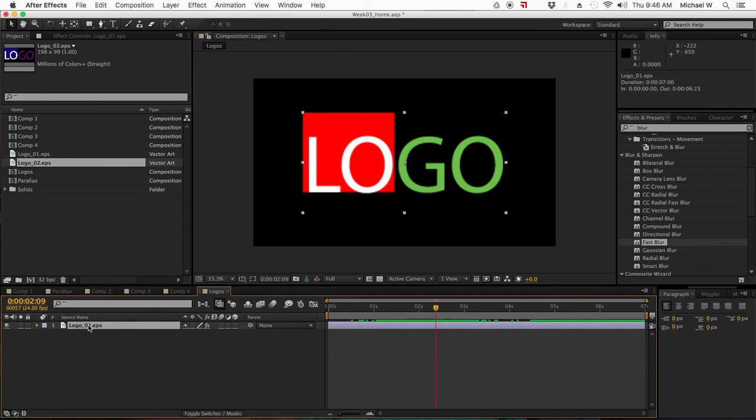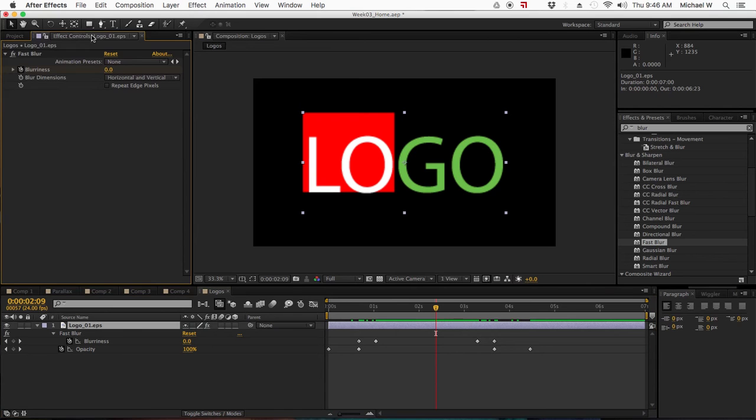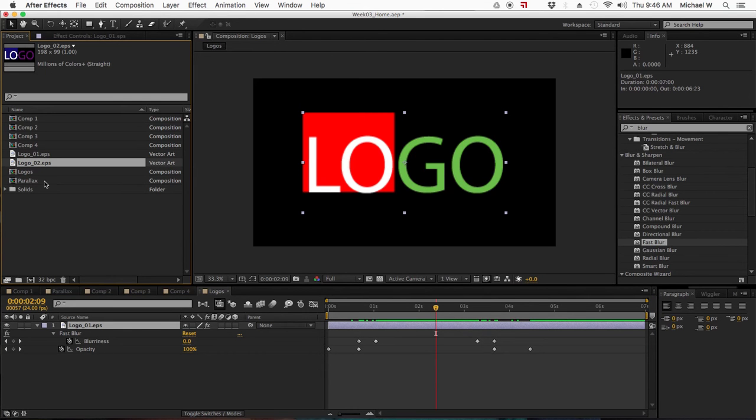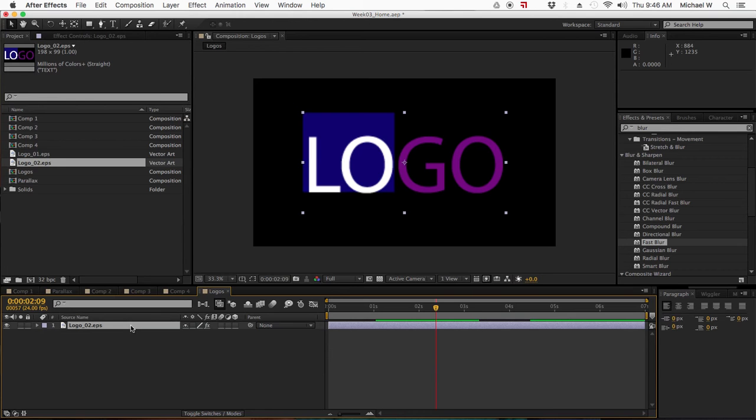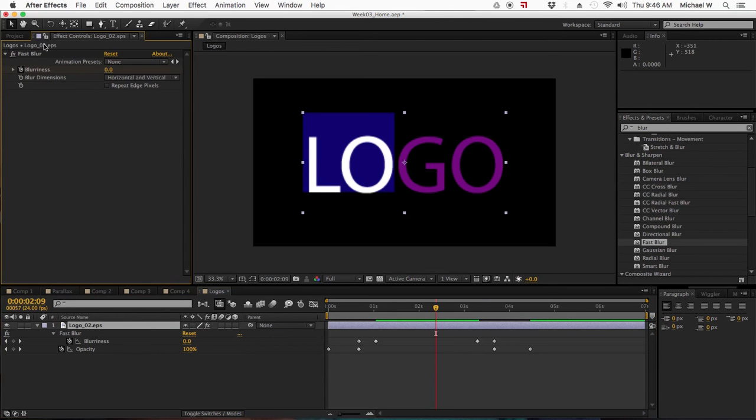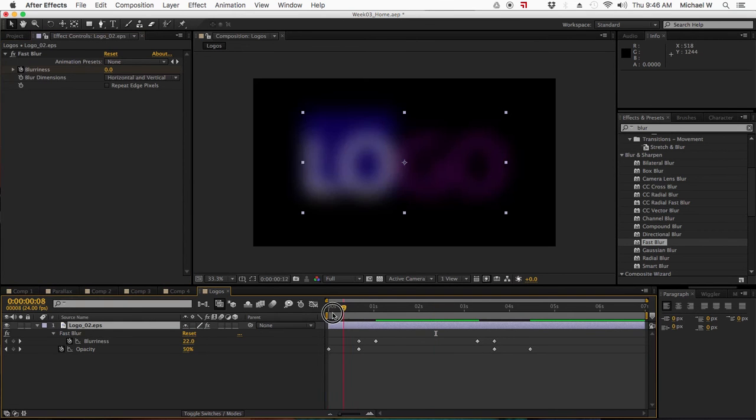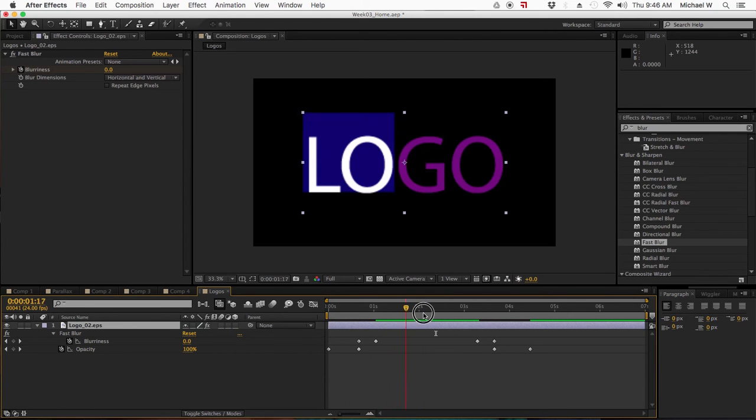So you select logo 1 in your timeline and logo 2 in your project panel. I'm going to press the U key here. So here are all my keyframes, there are my effects on it. If I've got logo 1 in the timeline selected and logo 2 in the project, and I hold down Option as I drag it onto the selected layer, it's now logo 2. I'll press U. There are my keyframes, there are my effects. All the work we did is still there. We just switched out those.